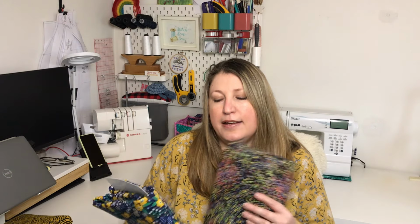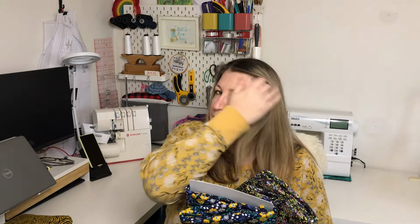Anyway, I'm always going to talk about these two fabrics together, not because I'm going to use them together, but because it's kind of going to be one or the other, and the patterns that I'm thinking of could be used for both pieces of fabric. So this is a cotton lawn, this is a cotton poplin. Now I've got 3 potential ideas for these two fabrics, and as I say, it's kind of an either or type scenario.